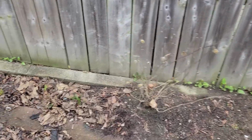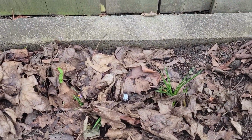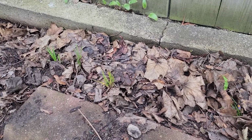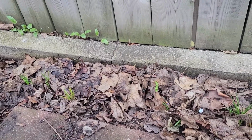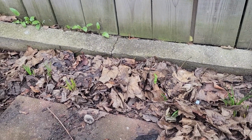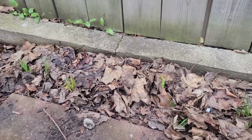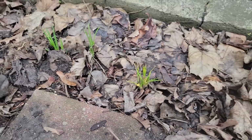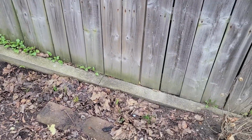But what I want to really show you guys, and this is the thing that's just been keeping me afloat in the winter, is look at these crocus. They are starting to come up. I planted, I can't even tell you how many crocus bulbs, and if this is what I got, I will take it. It was the first thing that was popping up through the leaves, and it's just so thrilling to see. So you can see some yellow. Can't wait to clean that up, so we can really see them shine.